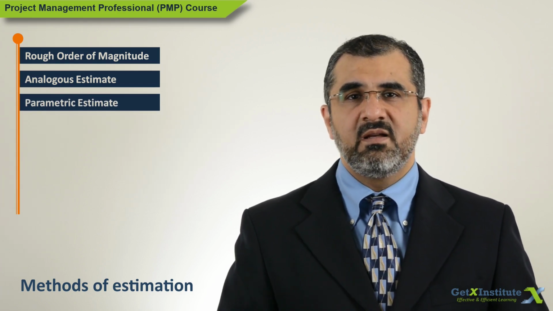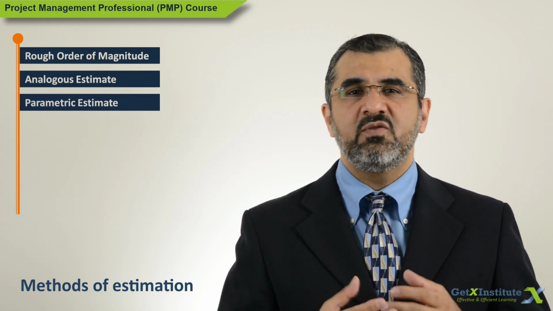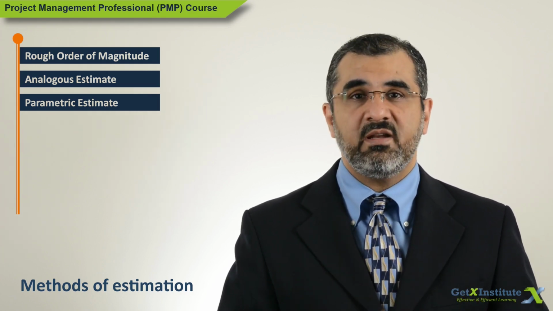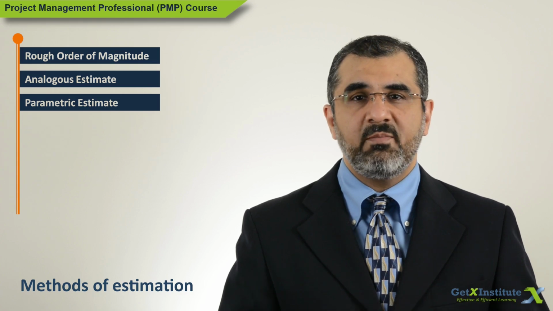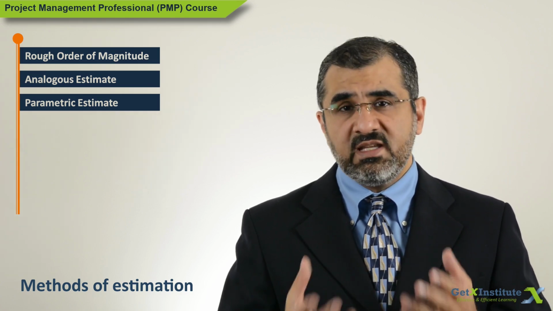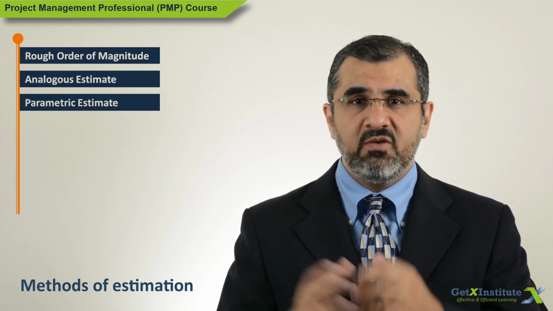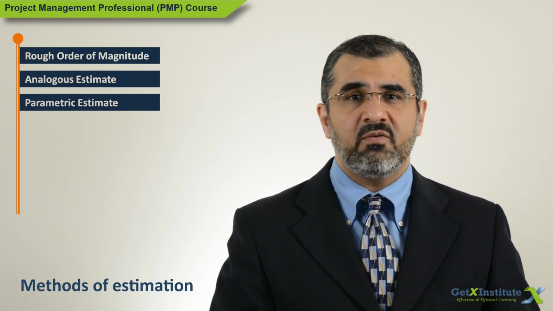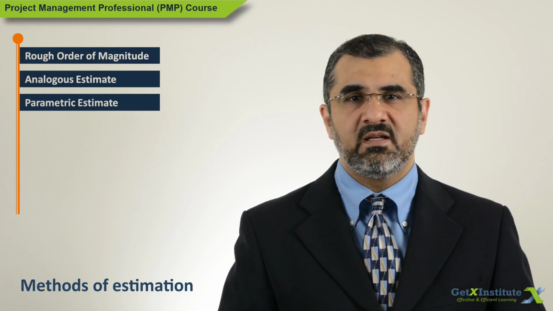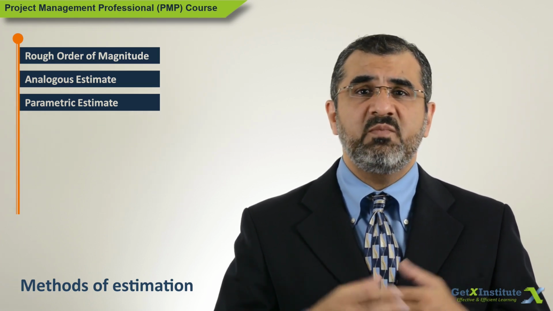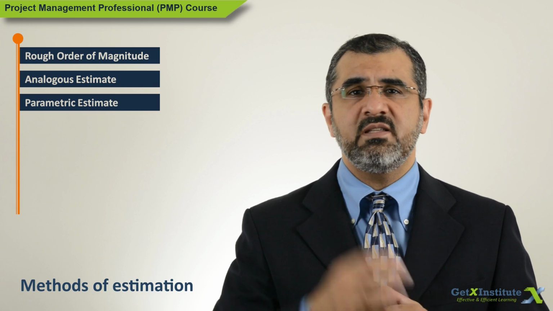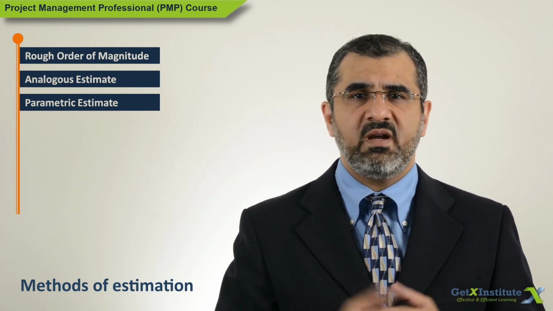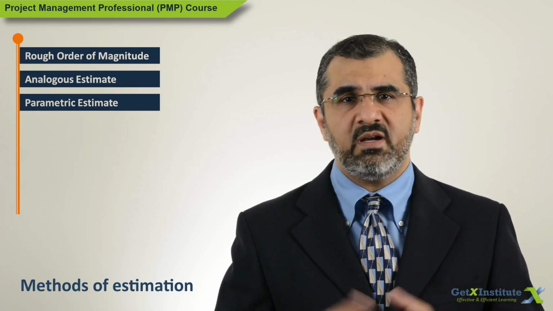The third method is the parametric estimating. In this method, some calculations are done using historical data, statistical data, as well as variable data. In our example, some factual information is available that Manhattan, New York City is about 800 kilometers from Toronto, which is about 500 miles. So from my previous experience, when traveling long distance, I travel at an average speed of 100 kilometers per hour, which is like 60 miles per hour.